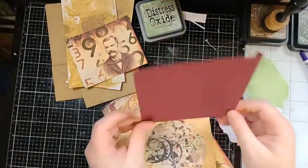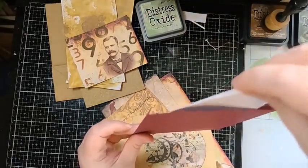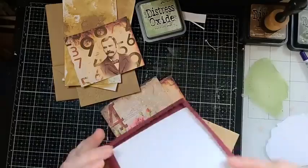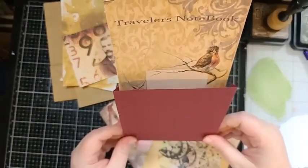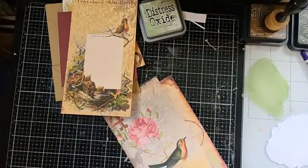And I can glue that right to my journal page. And then I could take something like this and tuck it into my pocket. Tuck it right into my pocket. And then it's going to sit right like that at the bottom. If you guys can see that. So that's just how to make a simple pocket for inside your journal. So I just wanted to share that.